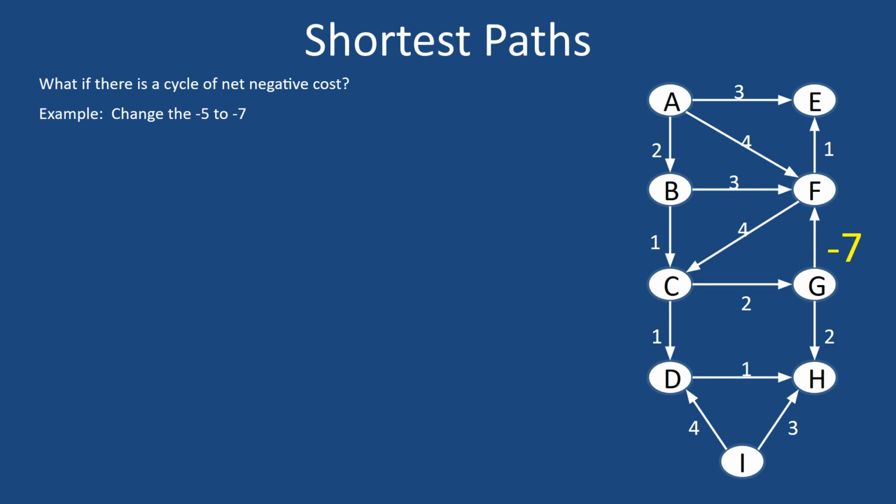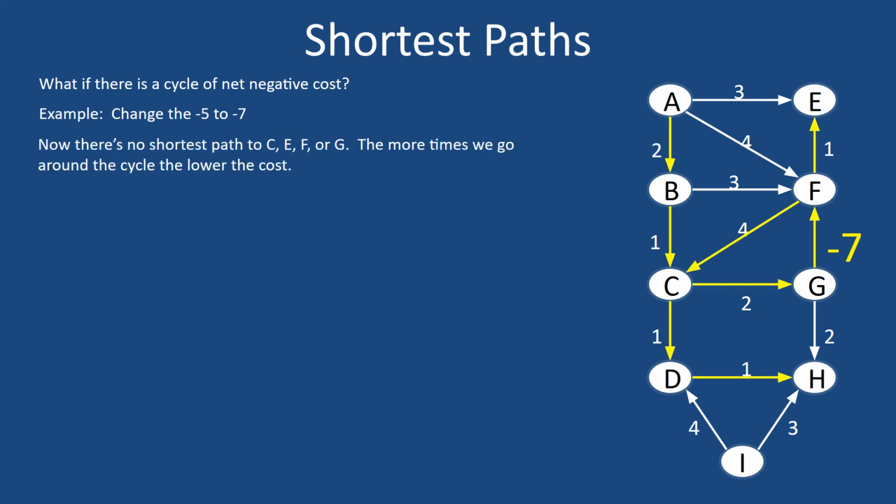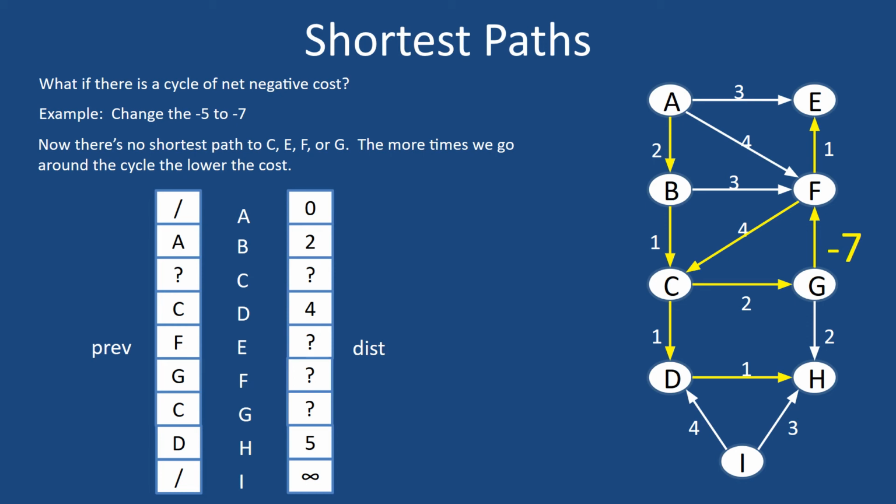I mean, what's the shortest path from A to C in this case? Well, you could say it's A, B, C of weight 3, but could you come up with a shorter path? Yeah, A, B, C, G, F, C of weight 2. Well, is that the shortest path? Go around twice, and you have weight 1. Go around 3 times, you get weight 0. You can go around as many times as you want and make the path as short as you want, but that's not the answer. There's always a shorter path. So really, the problem is ill-defined here. There's no solution. So we end up with that situation, and that's why we rule those out.